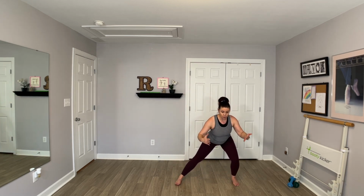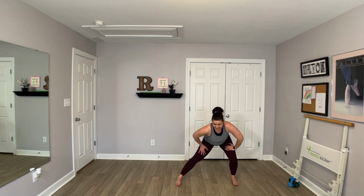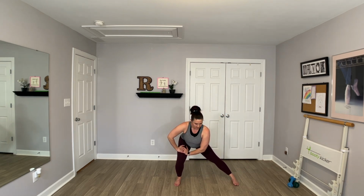You can keep your toes forward or rotate them out. I'm going to go forward. My hips are hinged, so I do have my seat sitting back here. Collarbones still shining bright. Switch sides. So a little bit of a stretch through the inner thigh. Knee tracking same direction as those toes.